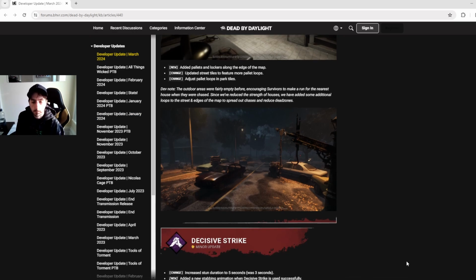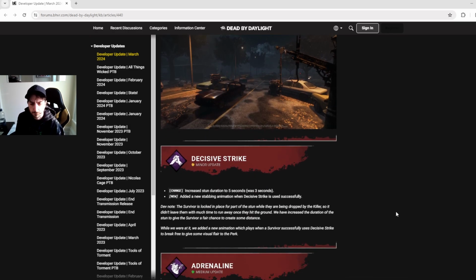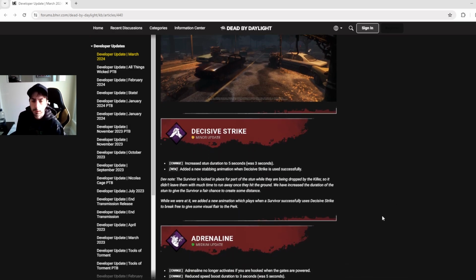So another minor update. Decisive Strike. They increased the stun duration to 5 seconds, which was 3 seconds. They added a new stabbing animation when Decisive Strike is used successfully. The survivor is locked in place for part of the stun while they are being dropped by the killer, so it didn't leave them with much time to run away once they hit the ground. We have increased the duration of the stun to give the survivor a fair chance to create some distance. While we are at it, we've added a new animation which plays when a survivor successfully uses Decisive Strike to break free to get some visual flair to the perk.